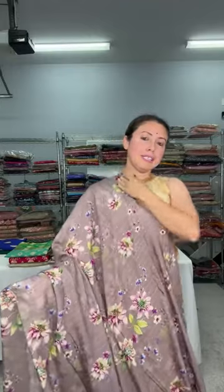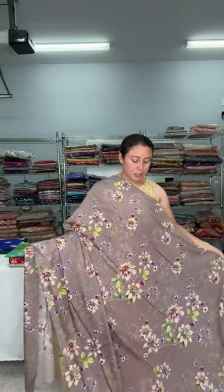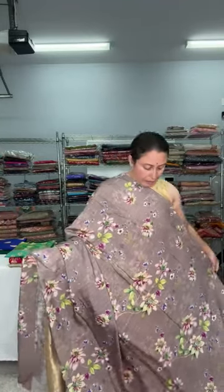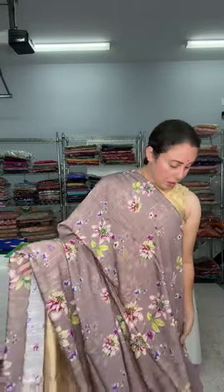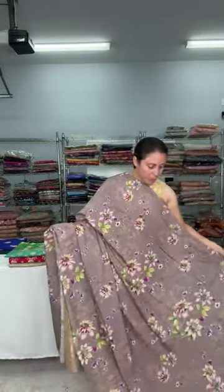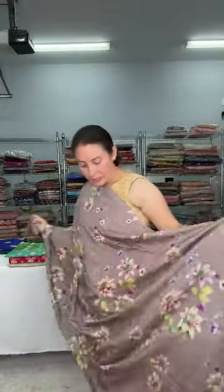Very unique colors. You can wear it with a sleeveless blouse or mix and match it with different color blouses. It's a floral digital printed Munga cotton saree. And the whole body has stitched sequins. So when you actually drape the saree, it gives a very subtle, glamorous look. Okay, let me show the blouse piece for this one.